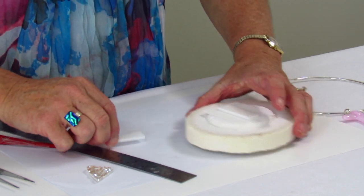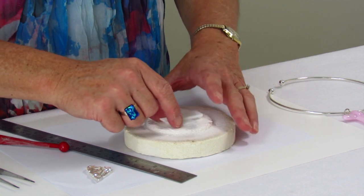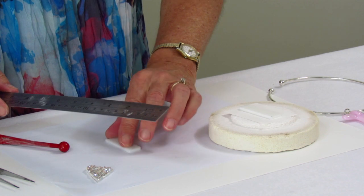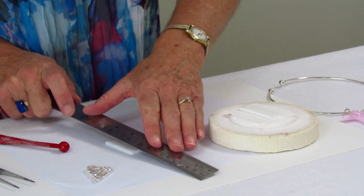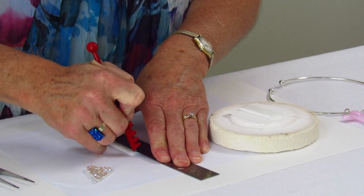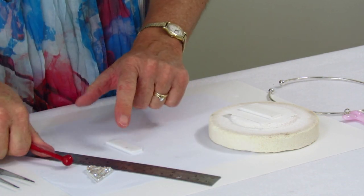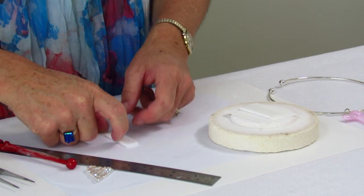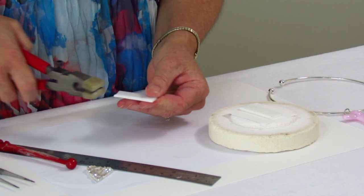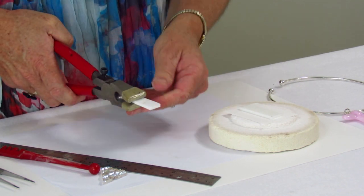Alright, let's have a look at that now. Okay. That looks alright. So I'm going to now just cut a little bit off that, and I'll turn that over so that I am cutting it on the textured side this time. So we'll pop that there. Now I bet you even heard the difference in the sound of me scoring that. It was a nice, good, solid score that time, because the glass scorer was able to sort of bite into that textured surface of the glass.